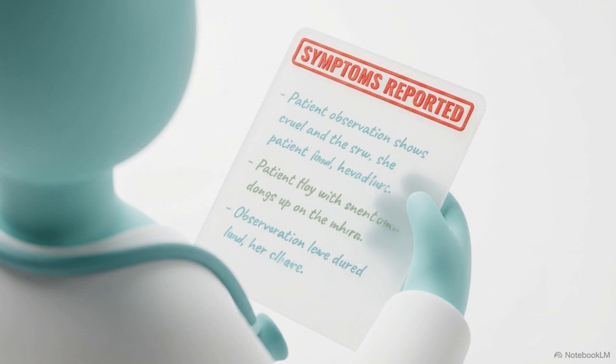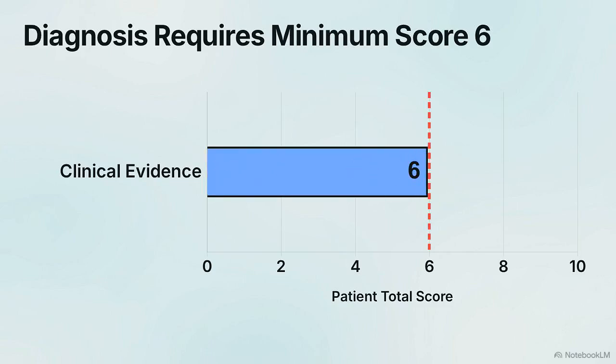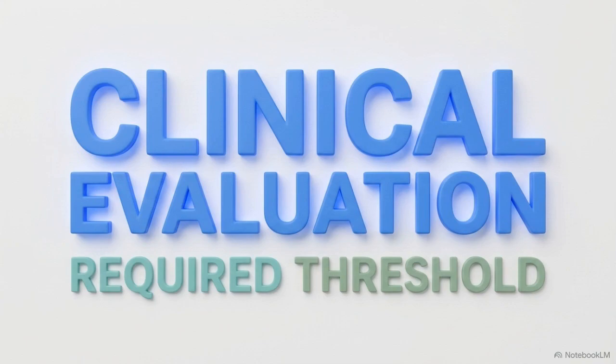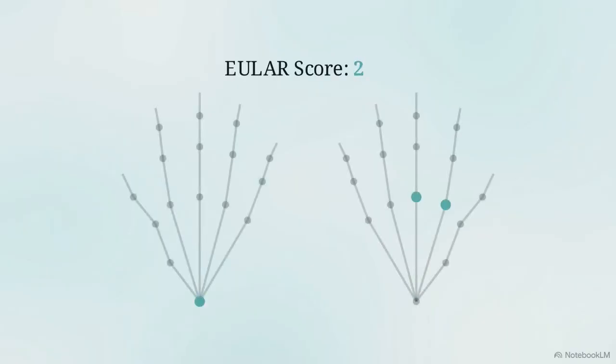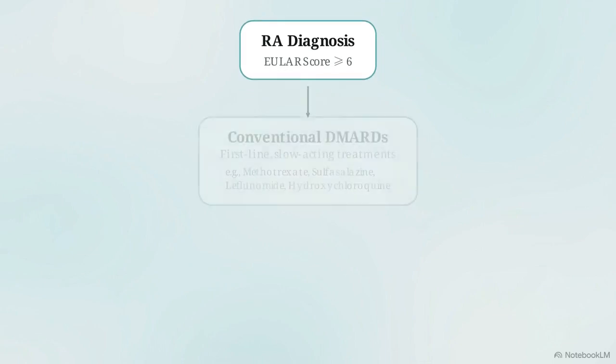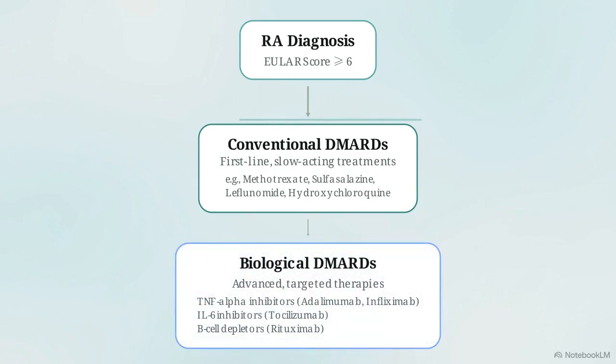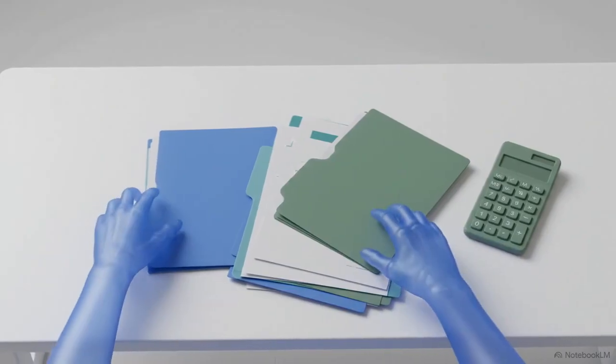Today, we are tackling a strict clinical challenge. Patient symptom reporting is only the first step. A formal diagnosis depends on reaching a specific quantitative threshold. That threshold is determined by the EULAR diagnostic criteria. A physician cannot officially classify a patient with RA unless their clinical presentation generates a specific, quantifiable mathematical score. Once we reach that score, we move immediately into a rigid pharmacological hierarchy. For medical exams and clinical practice, you must be able to categorize the distinct tiers of conventional and biological DMARDs.